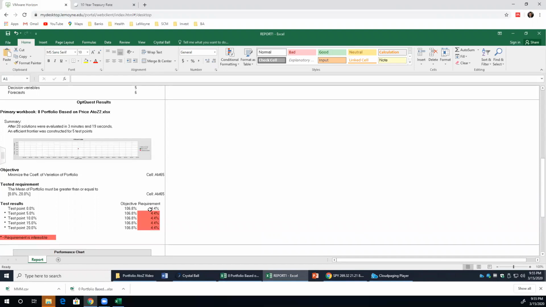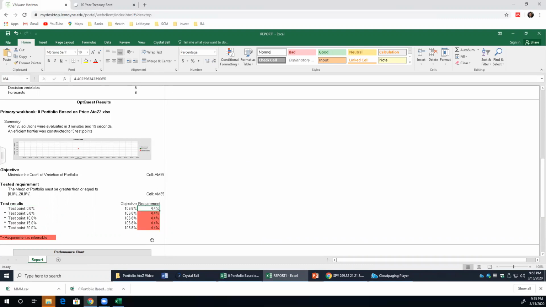All right, so you can see that this portfolio tried different return thresholds, and it looks like these 5 threshold constraints gave infeasible solutions. What does it tell you? If I choose these 5 companies based on price data, there is no way I can beat 5% return on investment. I cannot beat 10%, 15%, or 20% either, because if I cannot beat 5%, how can I beat higher returns?